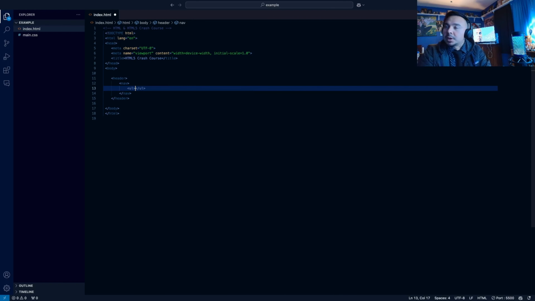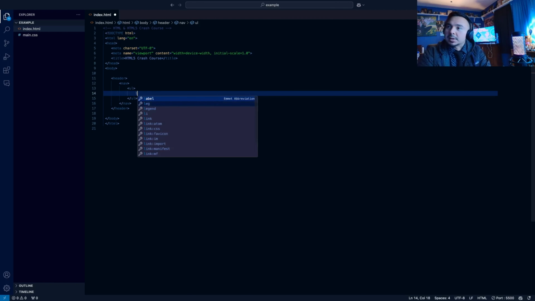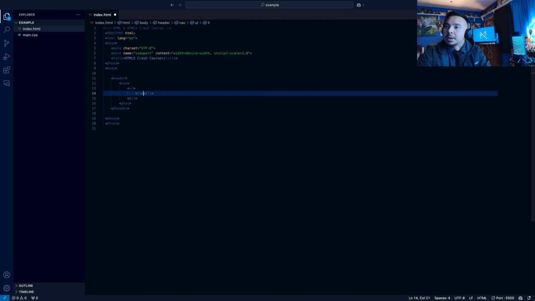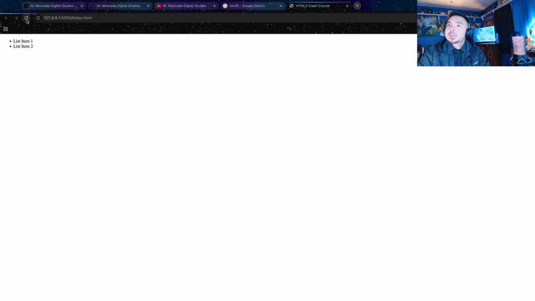But we're just going to build out a basic little navigation. So header, nav, I'm creating an unordered list. I'm doing a list item. And this by itself is going to create a list. So if I just do list item 2, remember to always save.